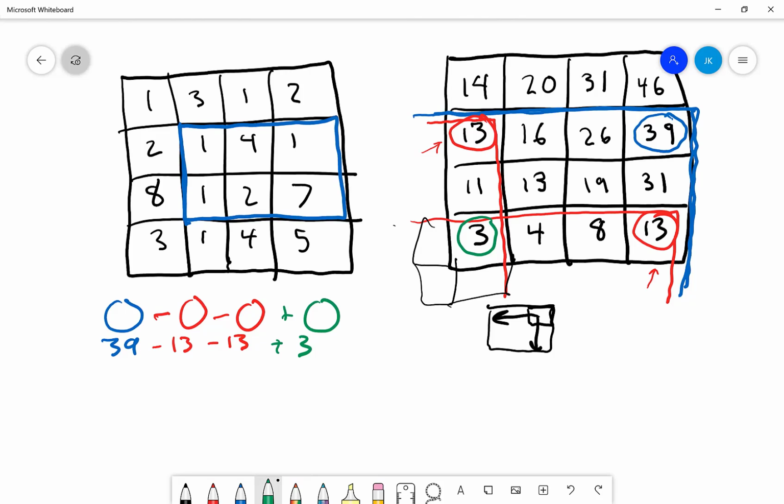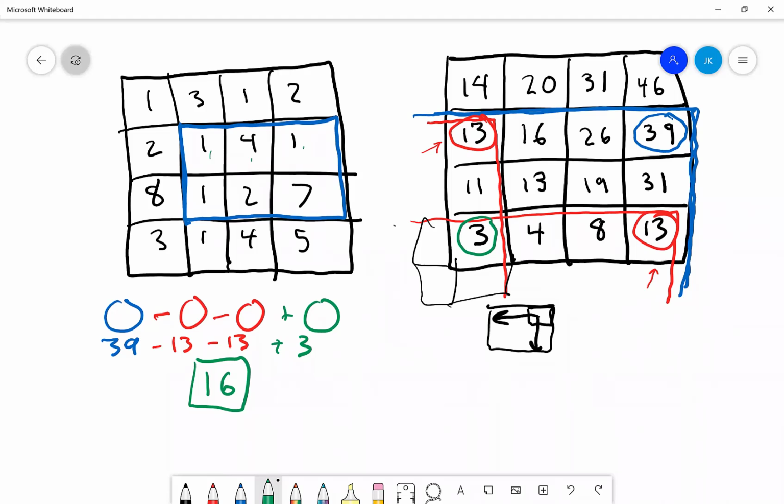And so 13 plus 3 should be 16. So if I did that correctly, if I sum this up, 7 and 1 is 8. 8 plus 2 is 10. 10 plus 4 is 16. Plus 1 plus 1 is 14. Plus 2 is 16. Okay, so indeed that blue box did sum up to 16.